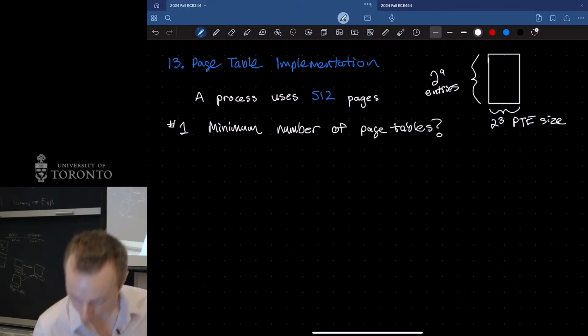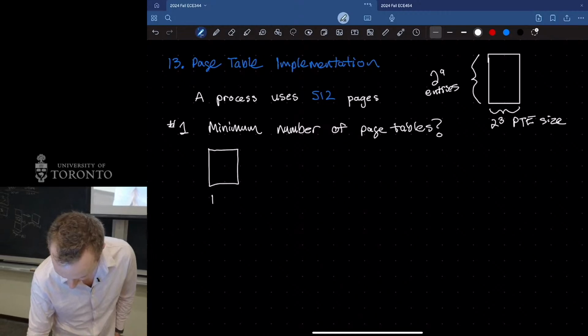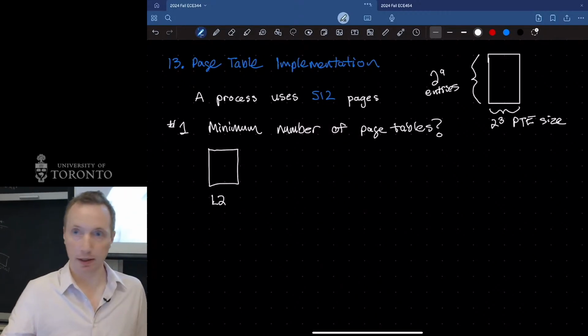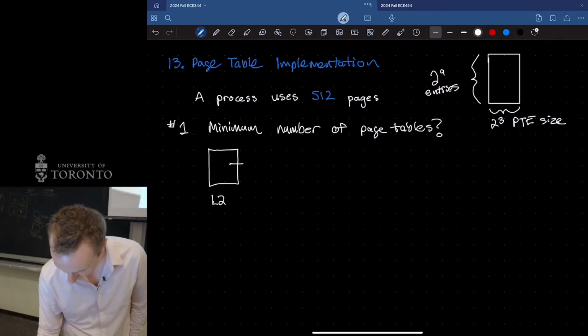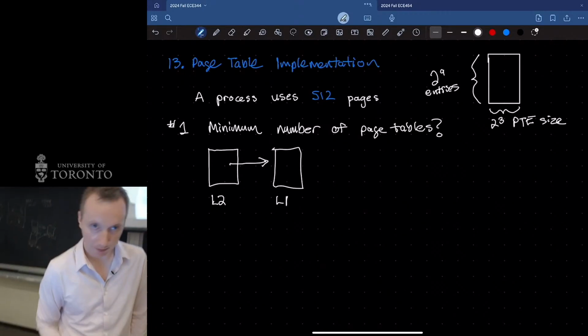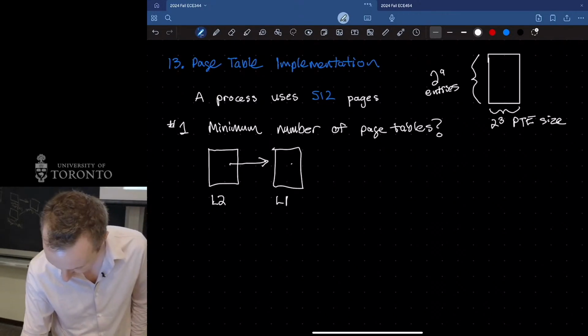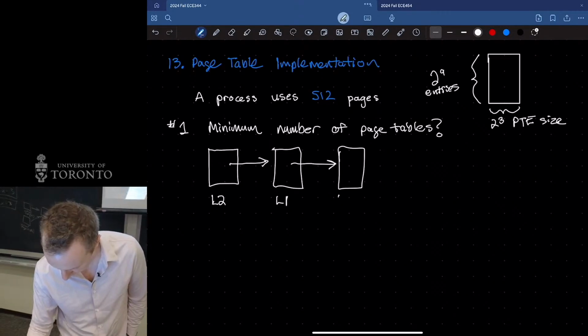Yeah, so at minimum, you always need at least one L2 page table, right? You just need one. In this case, the minimum number of page tables is that it points to a single L1 entry. And then that L1 entry points to a single L0 page table.